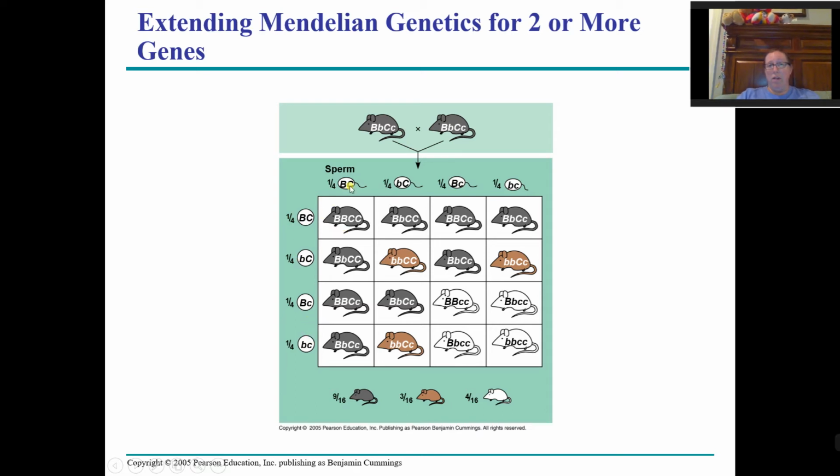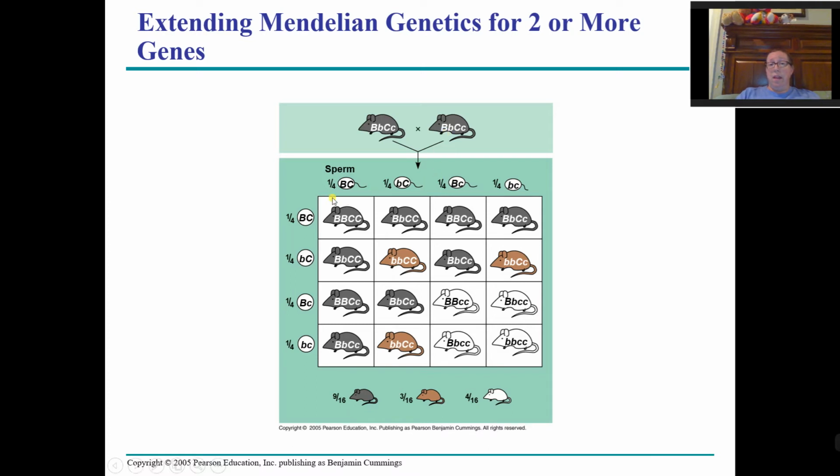And then you have your independent assortment, and you have 16. So this is a dihybrid cross. You could set it up and say, without looking at any of this, what do you expect? What is your hypothesis for this? Well, your hypothesis is 9-3-3-1, because that's a dihybrid cross.